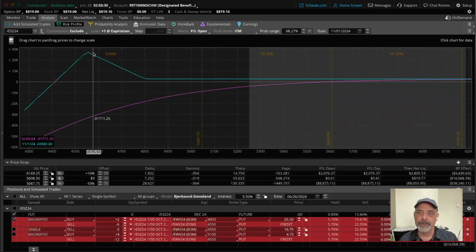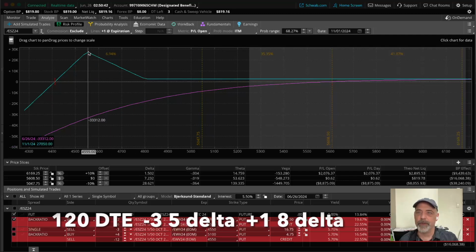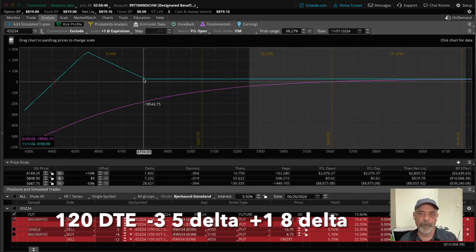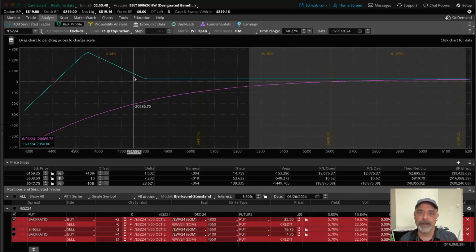But with a ratio, you're going to sell some number of puts far out of the money. I'm using 5 delta. And then you're going to buy a smaller number of puts. So I'm selling 3 5 deltas. And I'm using delta to pick all of the strikes. And I'm picking the 8 delta strike as the long. And this is going to end up going on for a net credit. It's going to have positive delta. So on a move up, the trade makes money.